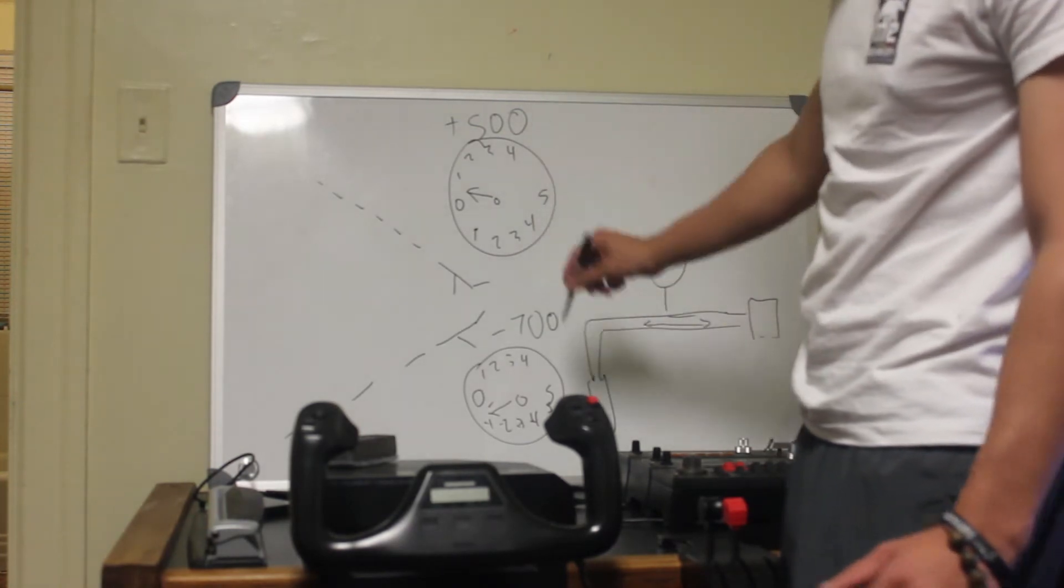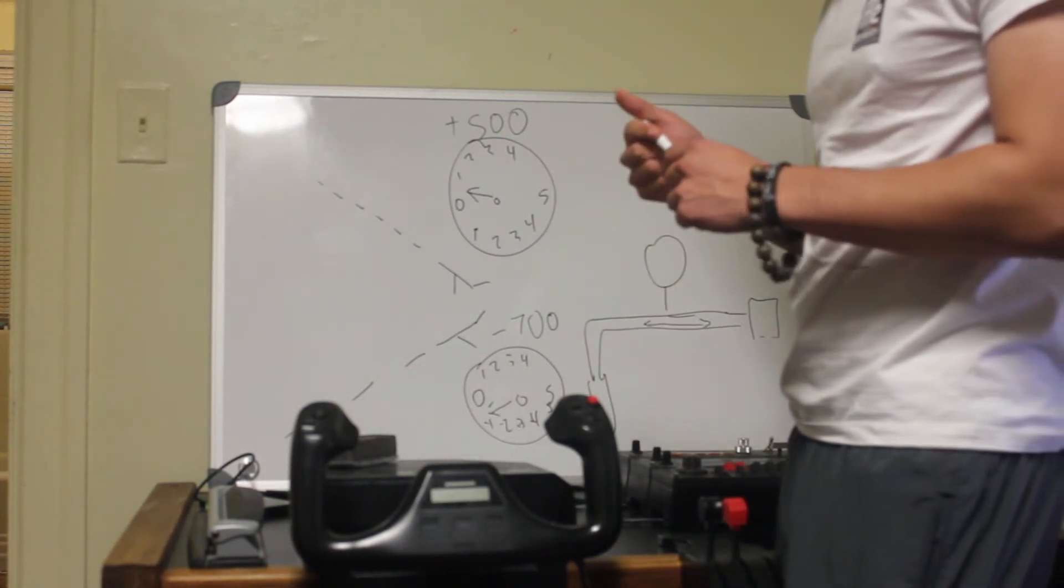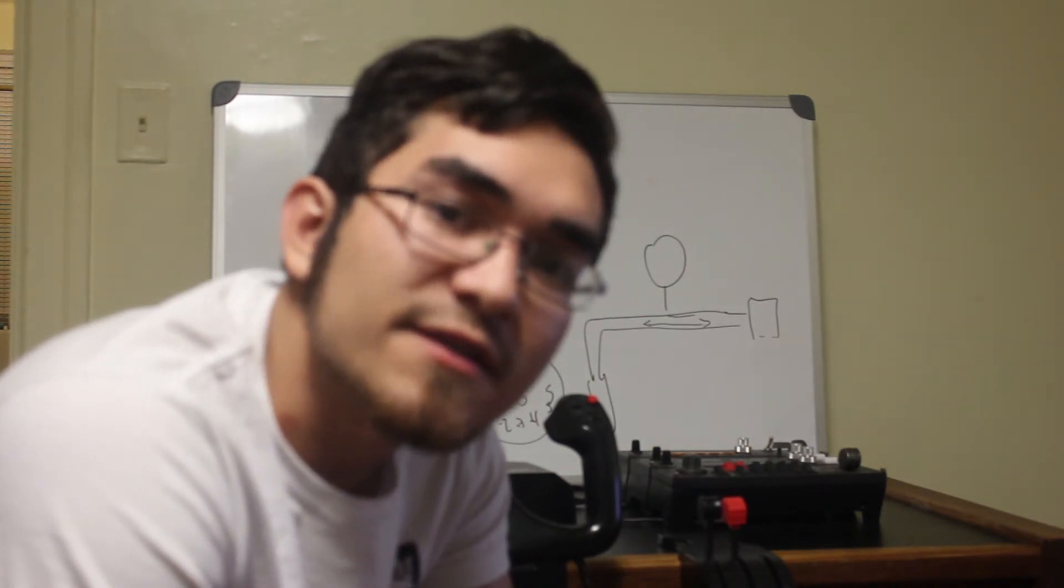So yeah, all of this is in feet per minute. So, for example, if you're at an altitude of 10,000 feet, and you want to descend to an altitude of 3,000 feet, you've got to drop 7,000 feet.